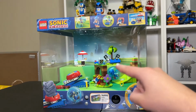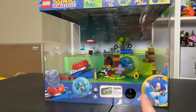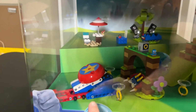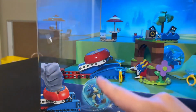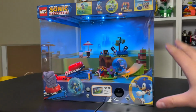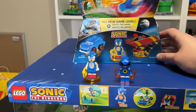This is the only Sonic display case I have seen on the internet at all, ever, and I love this one so much. I really wish that this would have been on the outside of the display case so you could actually slam on it, but I can see why not, because of course it has Technic pins, so they couldn't be glued shut like all the other display cases. But I just want us to take a really good look at this and just admire how cool this actually is, because Lego Sonic has been out for a couple of years.